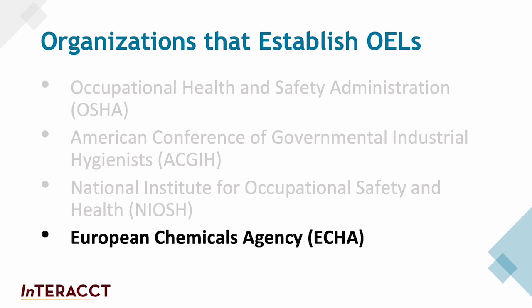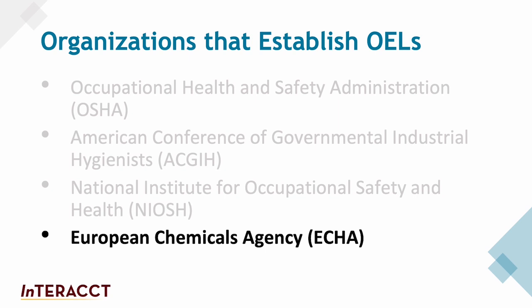In Europe, the European Chemicals Agency, known as ECHA, sets OELs based on the authority provided in the Chemical Agents Directive 98/24/EC, the Carcinogens and Mutagens Directive 2004/37/EC, and other directives. Several federal governments within the European Union also set occupational exposure limits. Industrial hygienists in the United States are typically most familiar with those set by the German Senate Commission for the Investigation of Health Hazards on Chemical Compounds in the Work Area, better known as the MAK Commission.